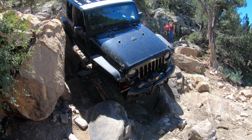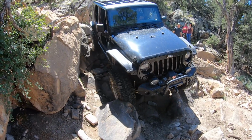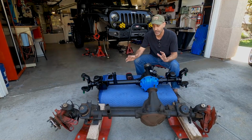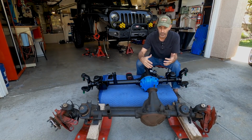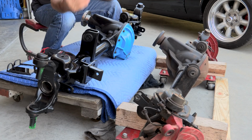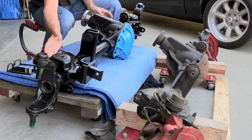what is best for me and my style of wheeling, this is literally checking all the boxes for me. So let's go kind of toe to toe and show you a little bit. They look very similar. This is going to bolt into the exact same spot. So buckle up, there's gonna be a lot of details coming up.